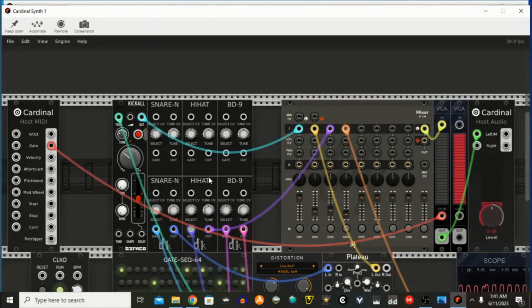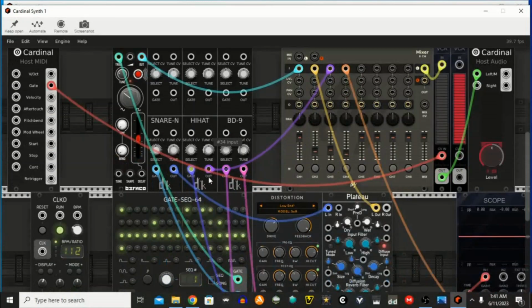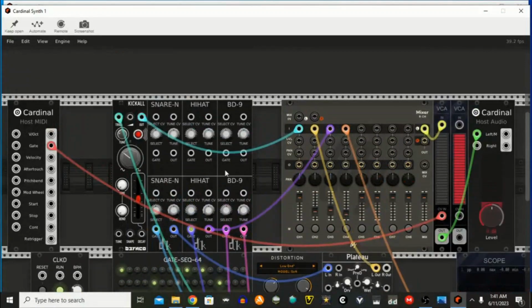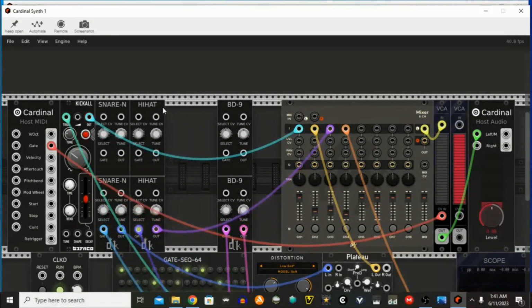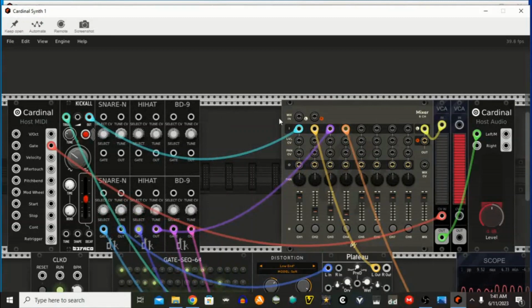That would just be another possibility that you could do. There's a bunch of different stuff we could do, but right now we're just going to keep it nice and simple. So now we're going to add our melody to this, because since our beat is sounding pretty good, it's time to add the melody. So I'm going to actually space this out a bit so we can add some stuff into here.